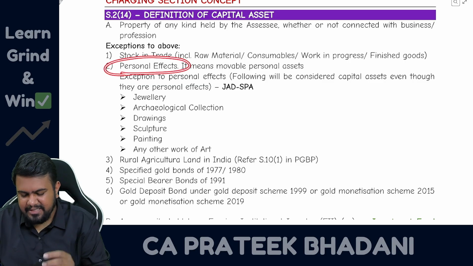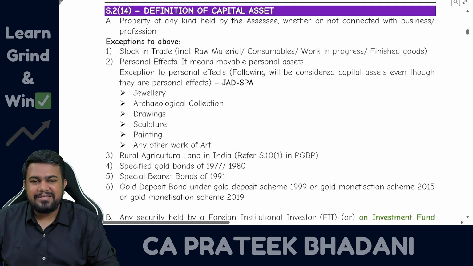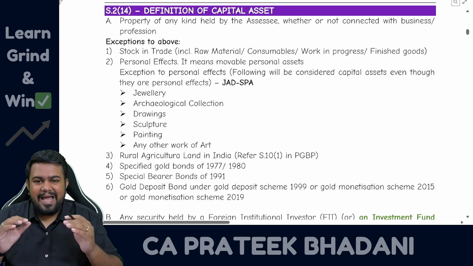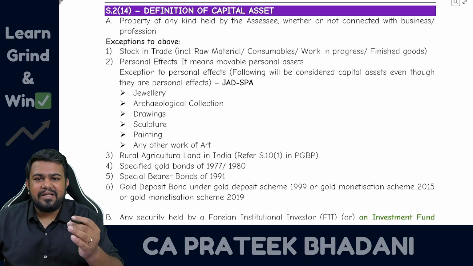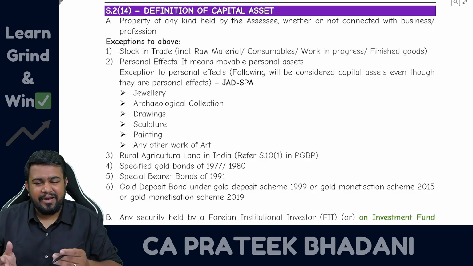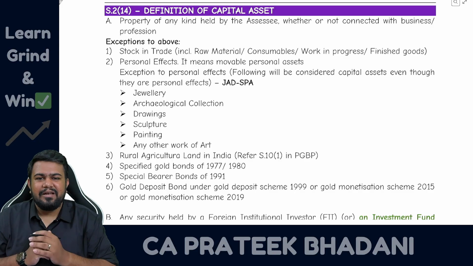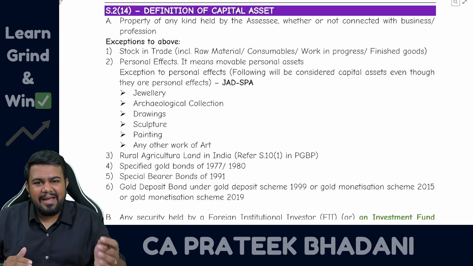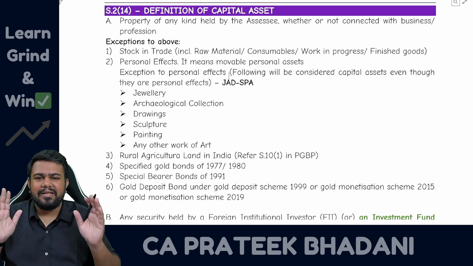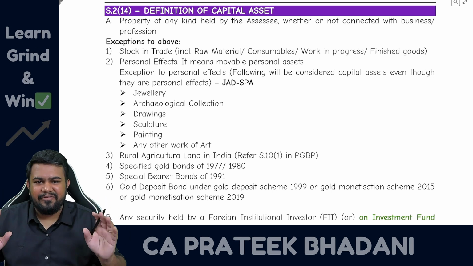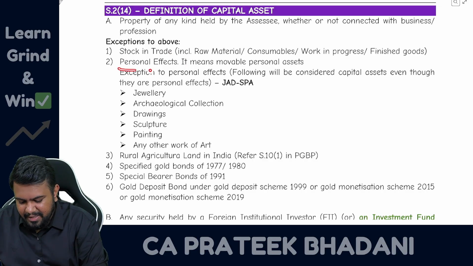Then next one is personal effects. Personal effect means not capital asset. So personal effect means what? Personal effect means any movable property that I am having for personal use, that is only personal effect. For example, I am having a pen. This pen is for personal purpose. This is also a personal effect. I am having a car. That car I am having only for personal use. So this is also a personal effect. Like that, all the movable assets for personal use are personal effects. That is why on all these personal effects, they are removed from the meaning of capital asset.